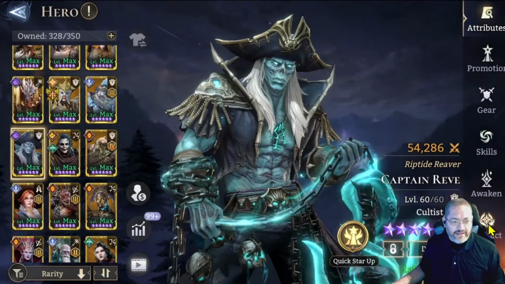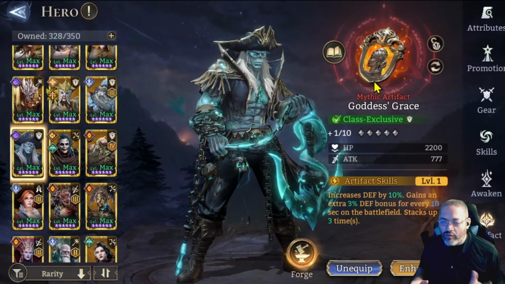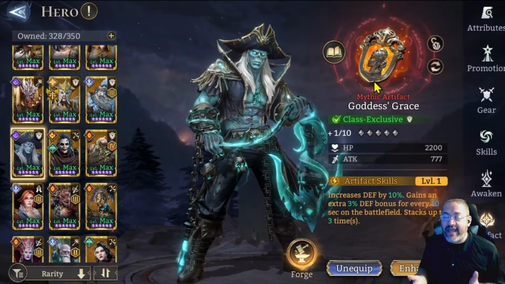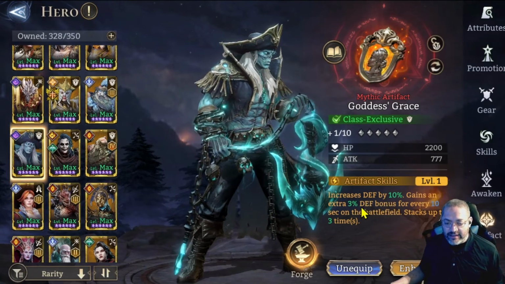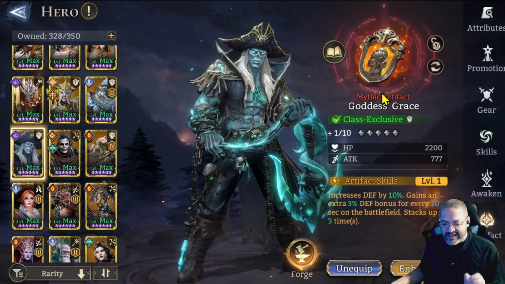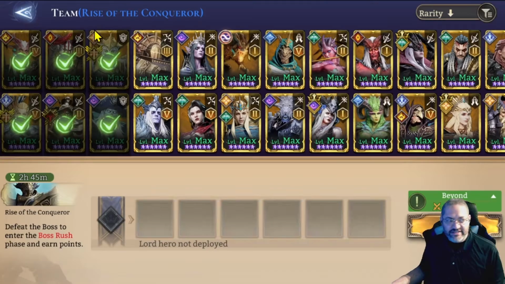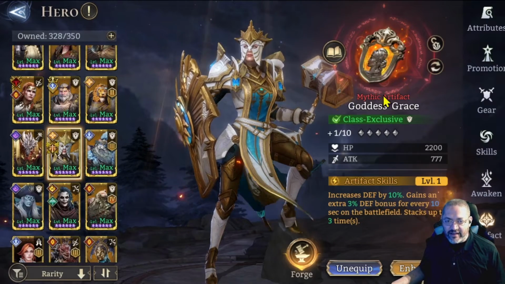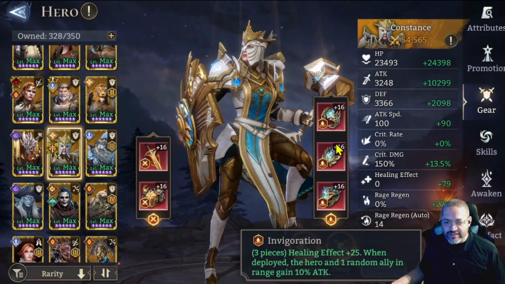And artifact. What artifact did it draw? I have never used the Goddess Grace artifact, so I don't have anything leveled when it comes to this. But the little bit here on the extra defense got him to sustain a little bit more, and for me, this increased his attack. And Constance, same thing. I just decided to put her on that same artifact, and she was able to sustain a little bit longer.